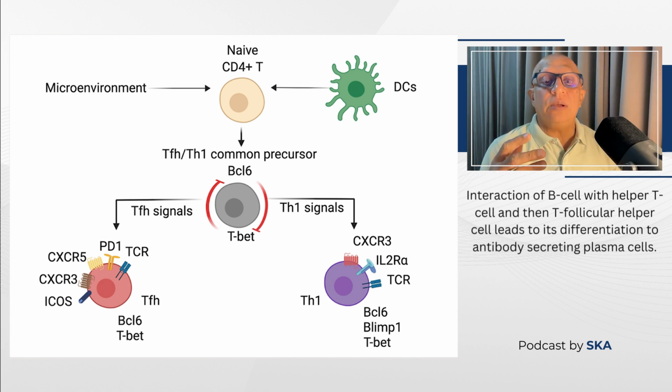The antibody forming plasma cells undergo maturation with repeated interaction with the T follicular helper cells, leading to generation of long-lived plasma cells, which keep secreting antibodies for a long period of time. And if you want to see how long the antibodies can sustain in an individual which has been exposed, then it all depends on whether there is generation of these long-lived plasma cells or not.